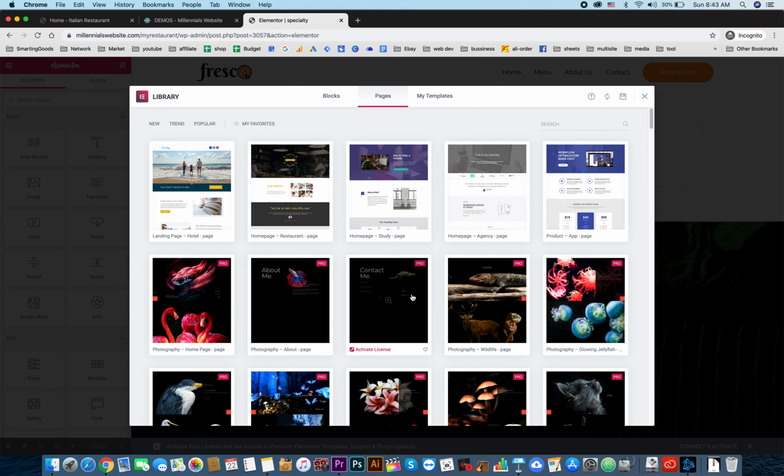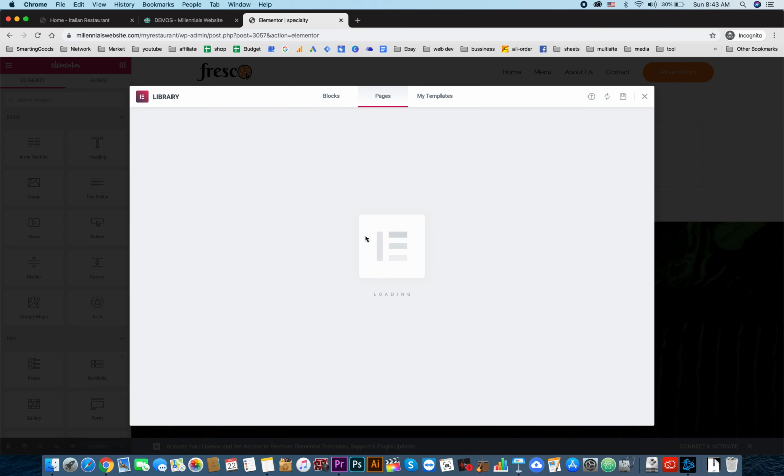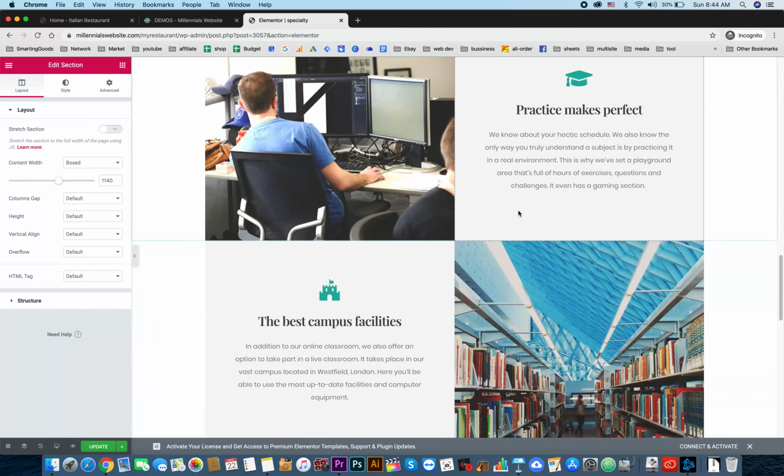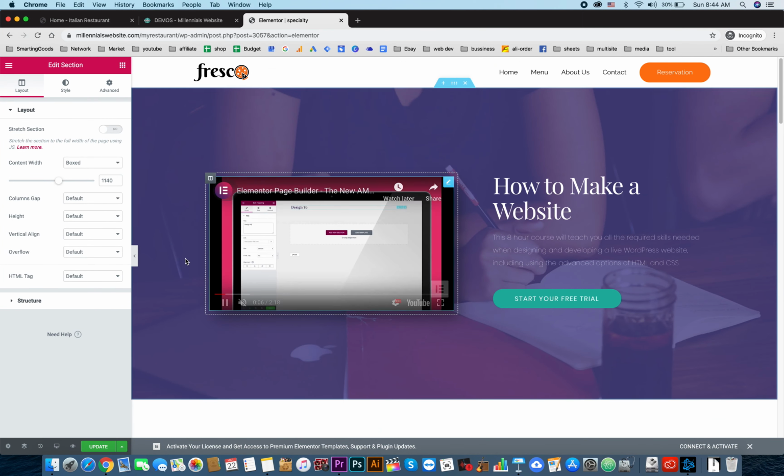Okay, here we have Elementor Pro, but Elementor requires you to have an account with them to install these pro templates. We can offer you that, but for this we can simply hit the free template. Just like that, you just install a new page for your website.